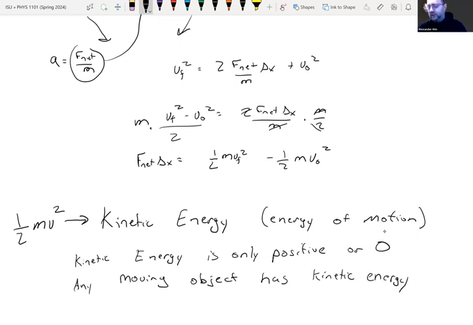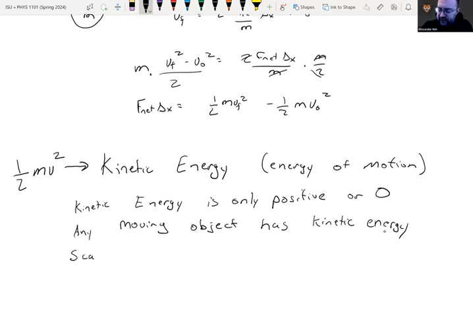So two main things to know about kinetic energy is that you can always describe an object in terms of its kinetic energy. And in many ways, the kinetic energy is a more fundamental quantity than, say, its velocity. The kinetic energy is going to tell you much more about the capacity of what this object can do. Now, kinetic energy is also a scalar quantity. There is no direction to energy. It's just some attribute of motion.